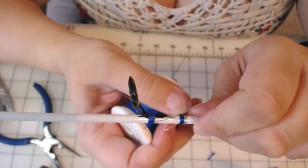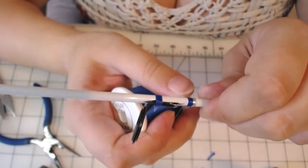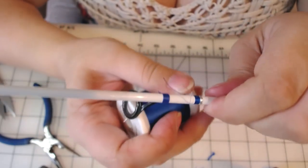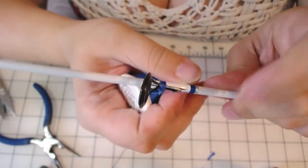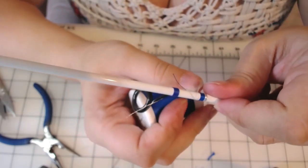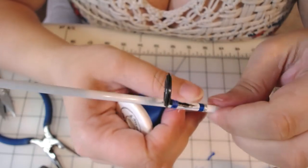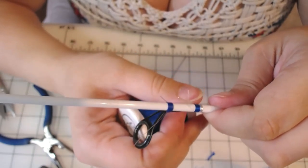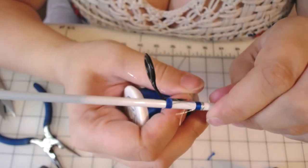So I got one more guide on this rod, and then I'll go ahead and switch to the next rod and keep working. I'm probably going to work a little bit longer today, and I'll probably be back periodically throughout the week to just keep going with the rod making, so I can get them done for birthday presents.